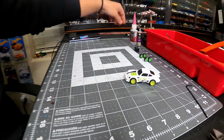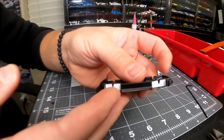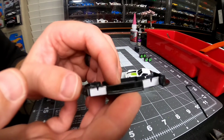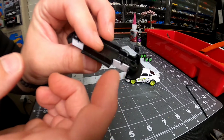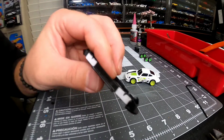And real quick before we say goodbye, this is the other way that I used to space out wheels. I don't really do it anymore. I have kind of gone towards the bead spacing, but all you got to do is just cut some styrene, cut it to fit into here, and then once the glue dries, just cut out your little notches right here where your axles come through.